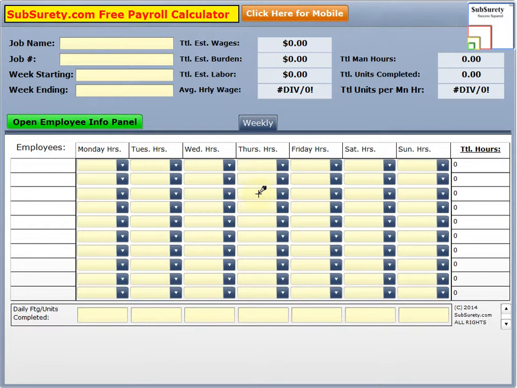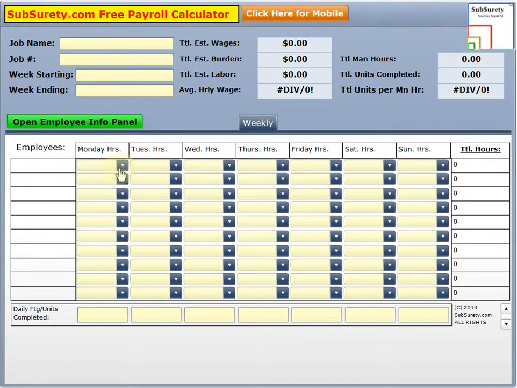Again, this is a format common to those that are familiar with our calculators, in that it uses basically the same color schemes for information boxes and the same types of tools that you'll use to operate the calculators. What we see here at the top are yellow boxes, and when you see those, you know that you're to enter or type in information. And then down here, what we have are drop-down boxes, and we'll see how those are used shortly.